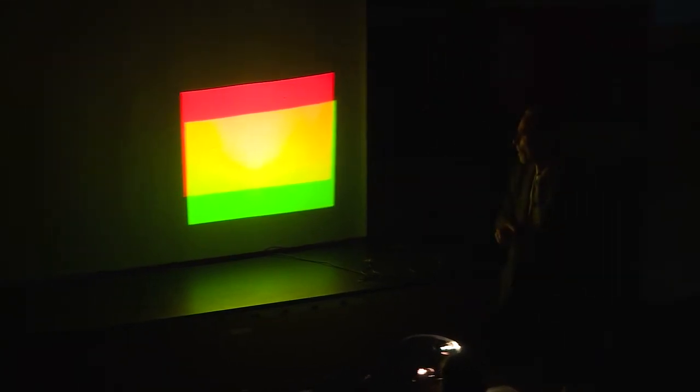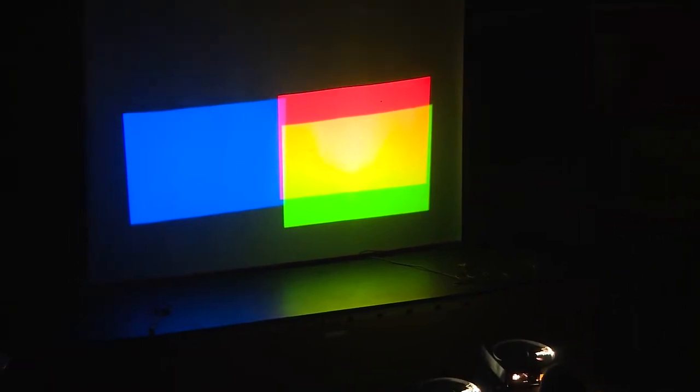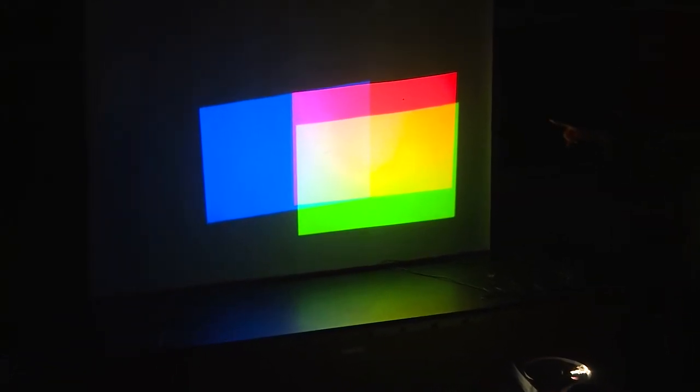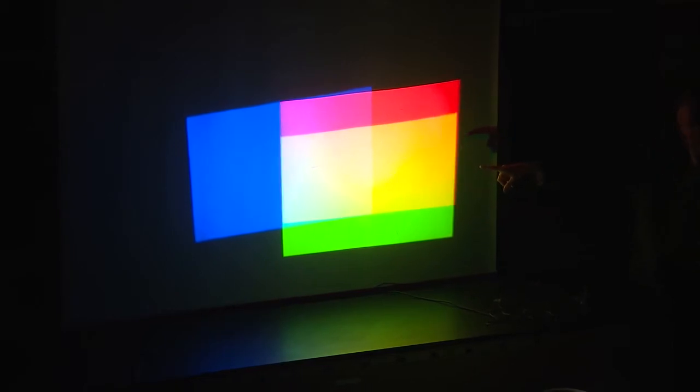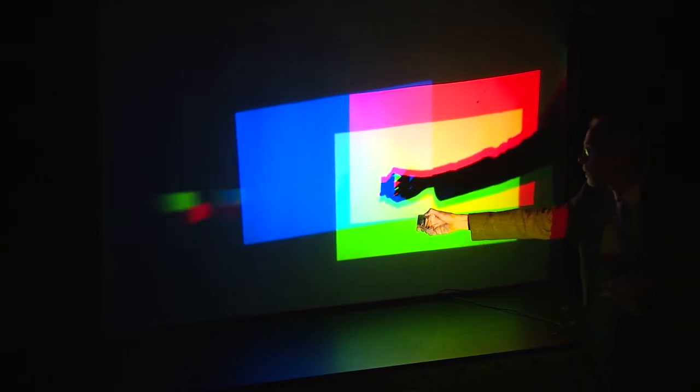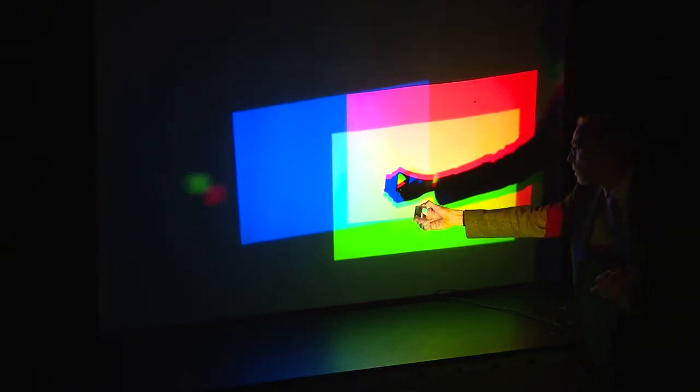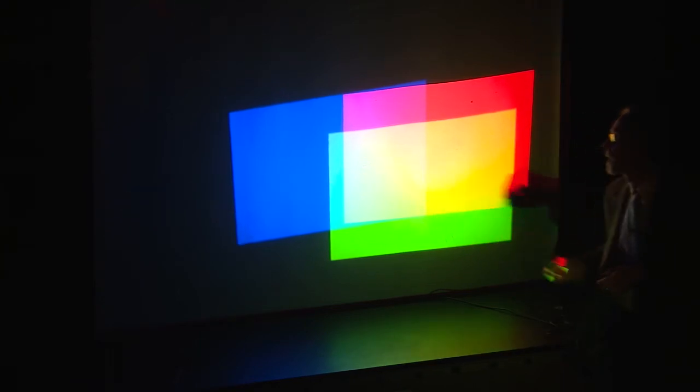We've all been told that either evolution or some creator has made us the pinnacle of all creation, and, you know, how can our eyes be so crappy that they can't tell the difference between one kind of yellow and another kind of yellow that looks exactly the same. Let's get the blue up there, because there's something else going on. If I swing the blue in there, then okay, there's some magenta on the top, there's some yellow over there, there's a little cyan down at the bottom, and there's something kind of white in the middle.